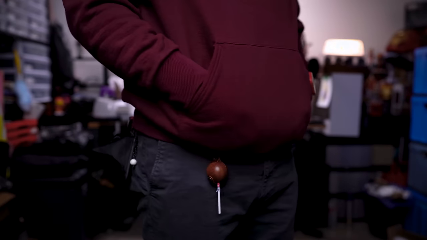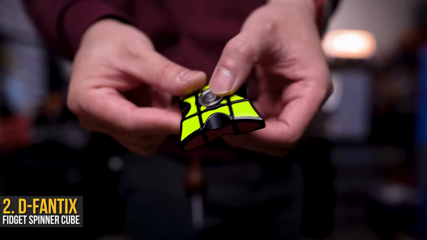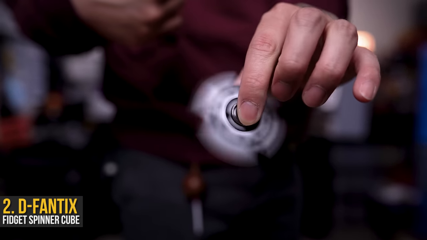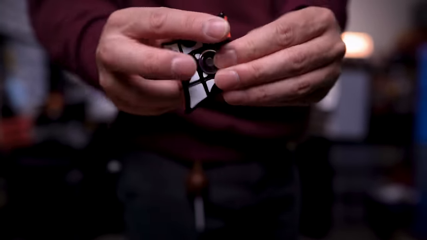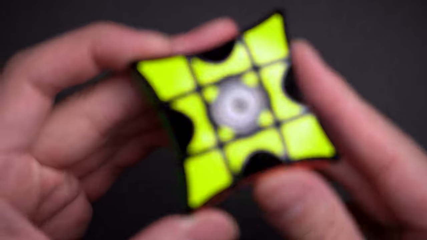In that same pocket though, for anyone nervous to actually have to be around other human beings, this is my all-time greatest fidget toy find, a D-Fantix spinner cube. Because not only is it a really smooth spinner for the price you pay, it's literally a slice of a Rubik's cube.